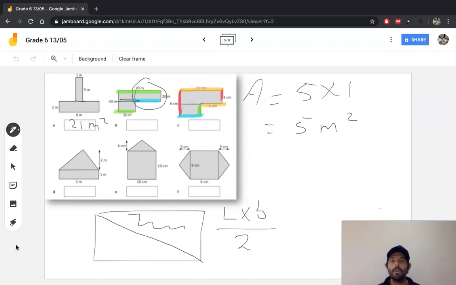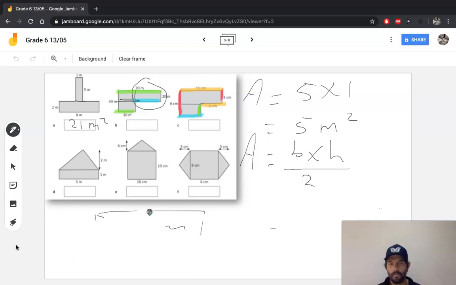The length and breadth part turns into base times height. So that's why they've got that vertical arrow that's measured in 2 meters, because that's going to be your height of the triangle. So your area of your triangle is going to be base times height over 2. Okay, that's one way of writing the formula for the area of a triangle. Alternatively, when you divide by 2, it's the same as halving something. So you could also have a half base times height. Okay, both give you the same answer.